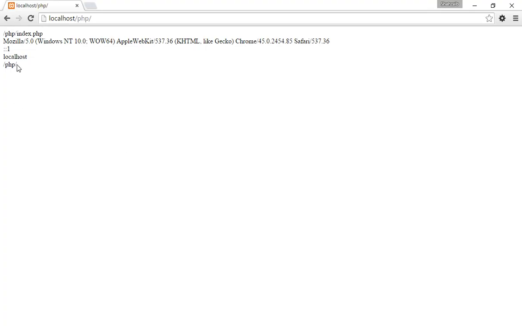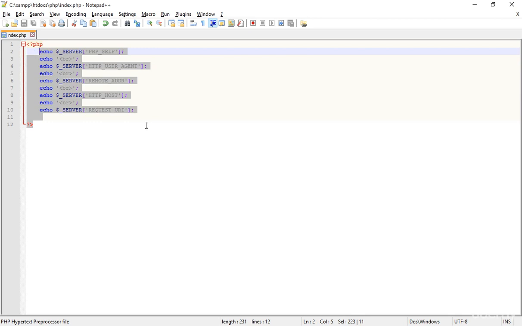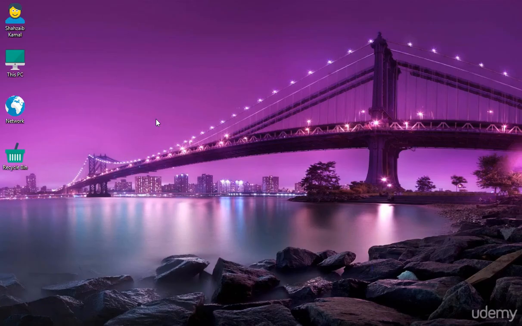Now I'm getting the simple PHP. What is the meaning of that? It is not showing us the full path, it is just showing us the URL address. Here you can't see index.php. As you know, this is a really simple concept: we don't need to type index.php in the address bar or in the URL. We can type home or softwares.php or any other page, but we don't need to type index.php or index.html, because the browser automatically gets that one. So it is just showing us the URL address, which is PHP. I hope you understood all of them: server requests and different server super global arrays. I'll teach you some more global arrays in the next class, so stay tuned and goodbye.